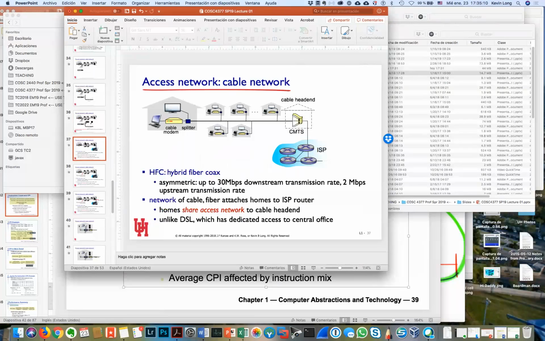They collect this data from their subscribers. They get it at a central location, an office where they have a cable converter that they'll call the cable head-end system. A university may have something like this in some of the older dorms, for example. And then from there, it gets dumped onto an ISP, just like anything else. And like DSL, it's also typically asymmetric in that you can have lots of speed down, but you don't need much up. So it's not a choice if you're trying to run a business and you have a server and you're trying to push content.